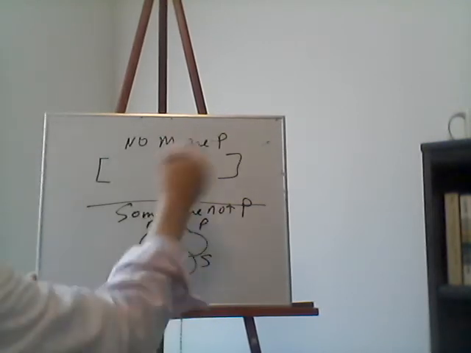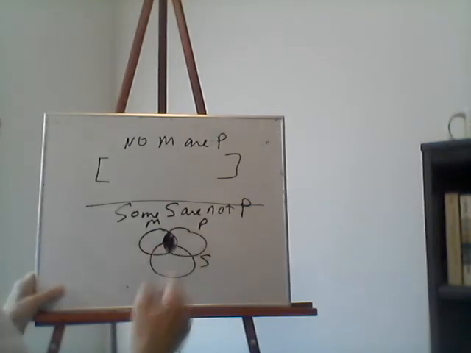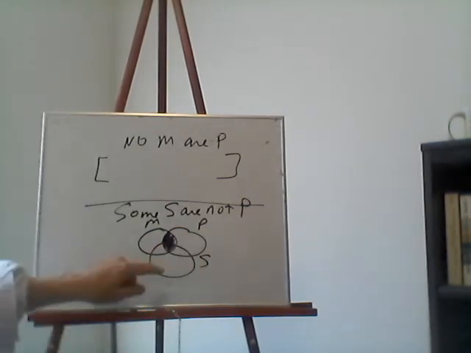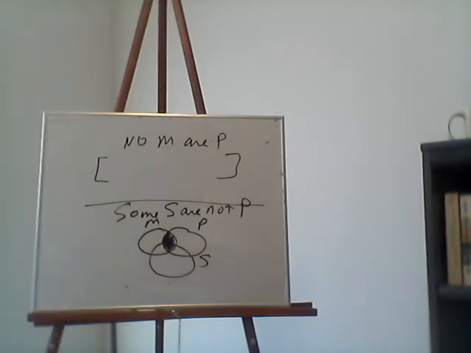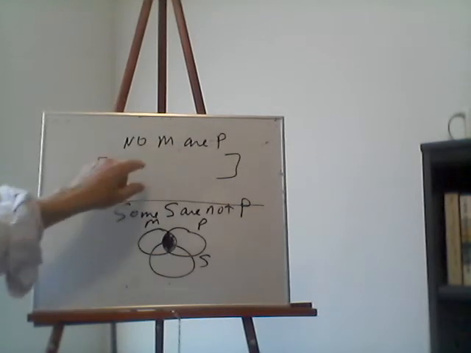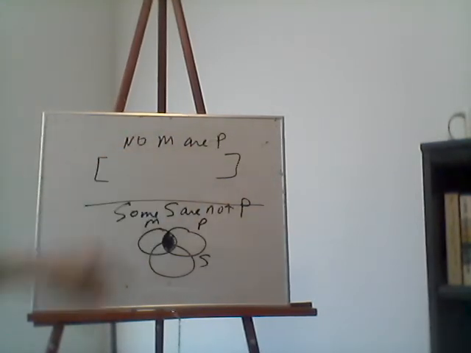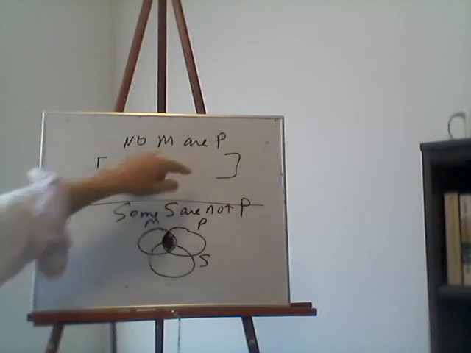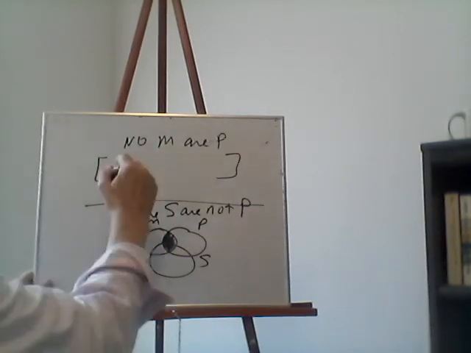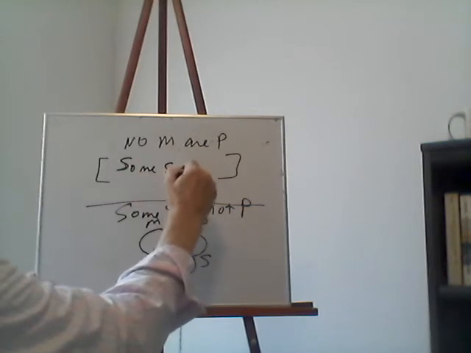MPS, no MRP is here. And we want to get to some S are not P. We want to know that something is here or here. So how are we going to do that? We have to use an S and an M here, because in a syllogism each term appears twice. So we've got the P here. We need another M. Anyway, it's going to be some S are M.